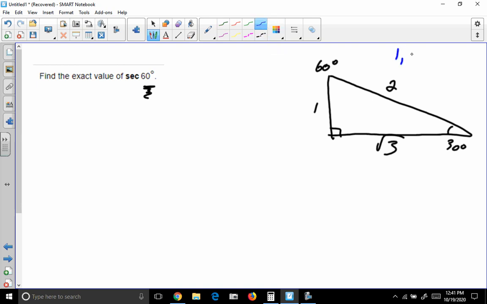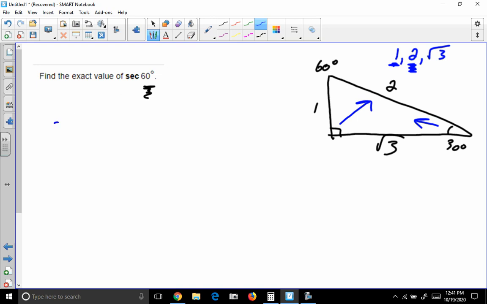So if you ever forget which sides go where, first of all, the sides are 1, 2, and the square root of 3. The smallest of those numbers is 1. 1 goes across from the smallest angle. Of the remaining two, 2 is actually the biggest. Square root of 3, we could get that as a decimal. That's going to be less than 2. So 2 is the largest. 2 has to go across from the largest angle. The largest angle is the right angle. So 2 would have to go there, and that leaves root 3 on the other side.